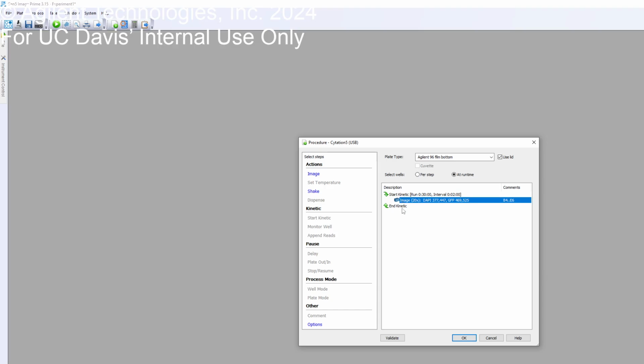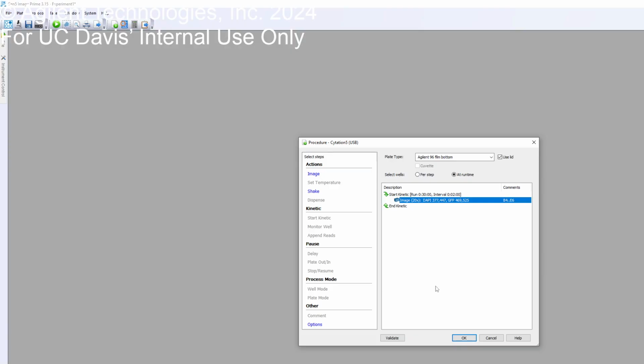Right, so now we have a loop, and this was sitting outside the loop initially. So you have the loop. It's going to start the kinetic, end the kinetic. It's not going to image anything; it's going to image it after the kinetic ends. So what you have to do is just throw this within the loop. Now it's going to start the kinetic, image it across the loop, and then end the kinetic. This is very important for you guys to know.